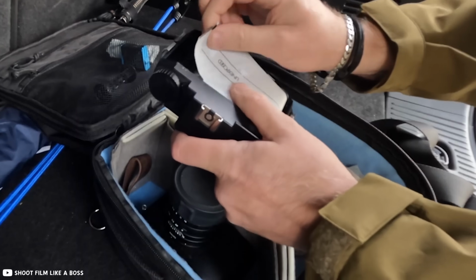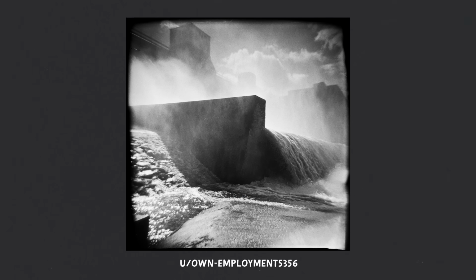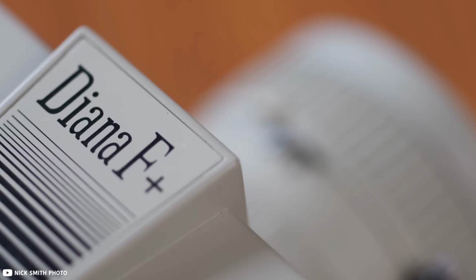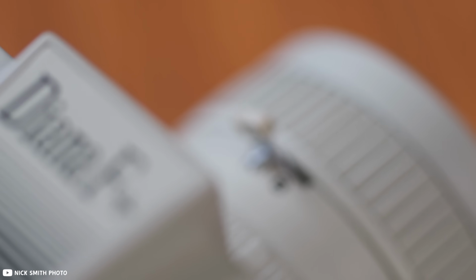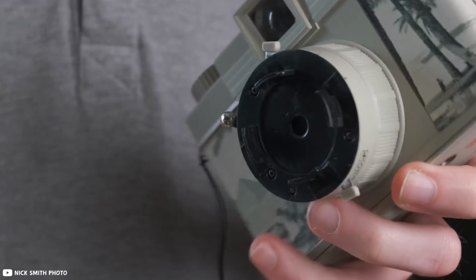On the other hand, medium format toy cameras like the Holga 120 or Diana F Plus are celebrated for their simple plastic constructions and the distinctive, unpredictable images they produce. Originating in the early 1980s, the Holga 120 was designed as an affordable medium format camera featuring a basic 60mm meniscus lens and minimal controls. Similarly, the Diana F Plus, a revival of the 1960s classic, offers a lightweight plastic body with a 75mm lens known for its soft focus. Both cameras have garnered a cult following among photographers who embrace their lo-fi aesthetic, light leaks, and vignetted images.